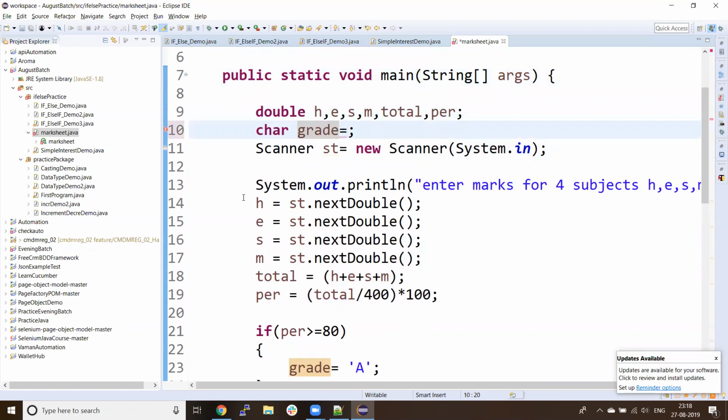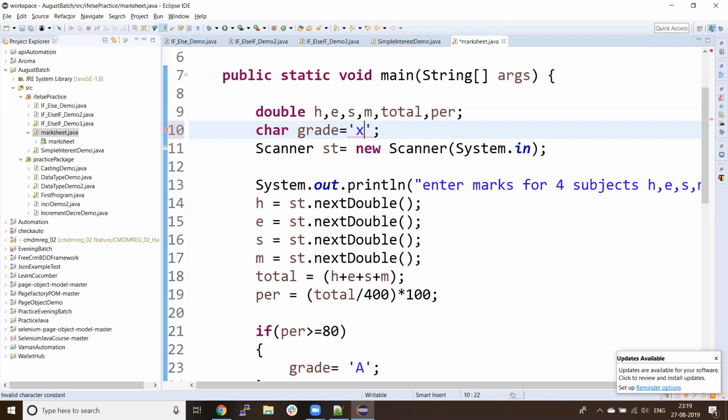So what we can do, we can by default, we can say grade is space. Space is also a character. Or you can decide any grade which you want to put it as by default.